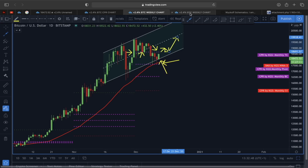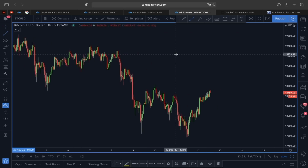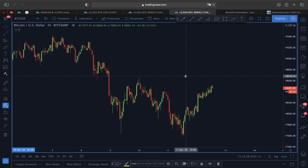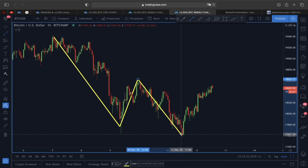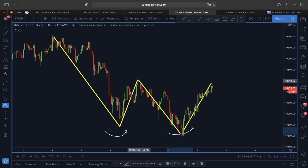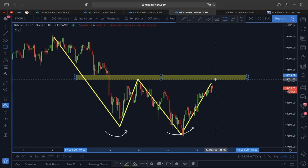Okay, so for that, if I show you this chart here, as you can already see, I've drawn some analysis, but for you guys, I'm doing it one more time, no problem, right? So right now, if you look at this price structure in the hourly time frame, guys, the way the price is moving here is a very interesting scenario, because this price movement to the downside, again a move to the upside, and again this formation, which looks like a double bottom formation, right? This is indicating that if the price of Bitcoin breaks this neckline which I was talking about, 18,650, there is a very high chance of price going further in an upper direction.